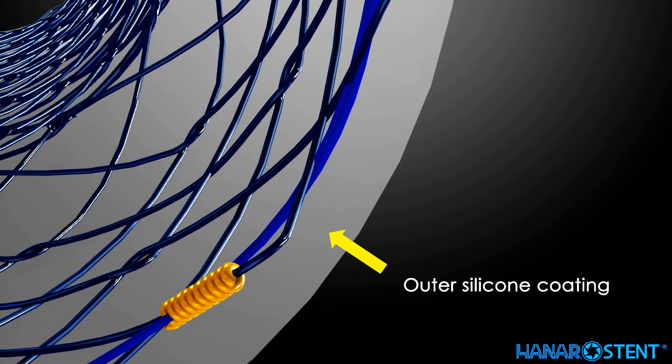Outer silicone coating blocks the direct contact between mucosa and nitinol wire. It allows you to easily remove the stent.